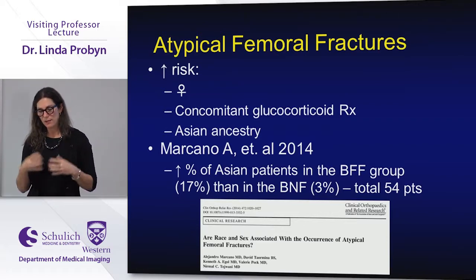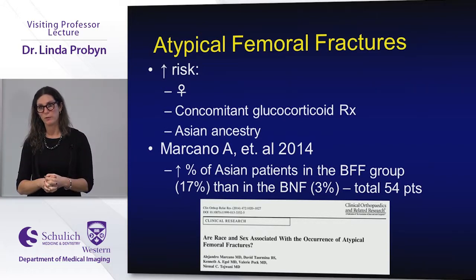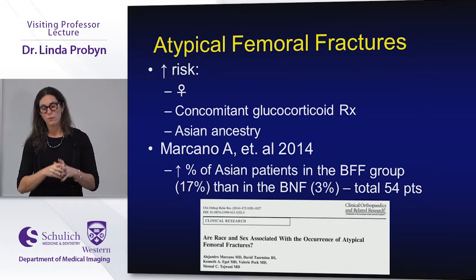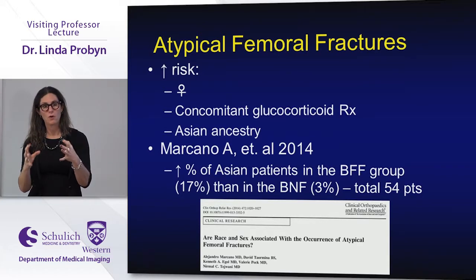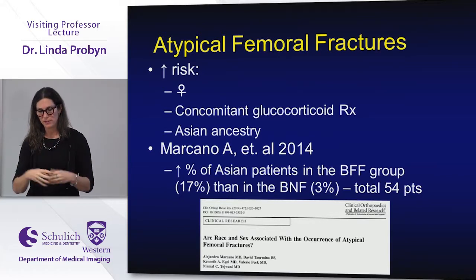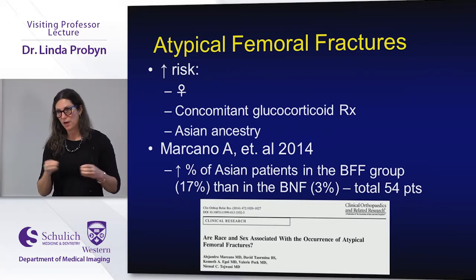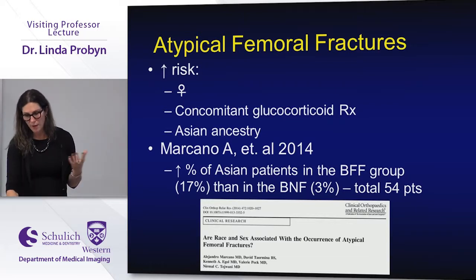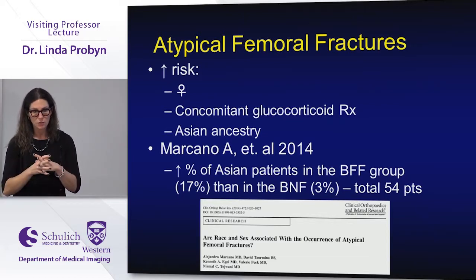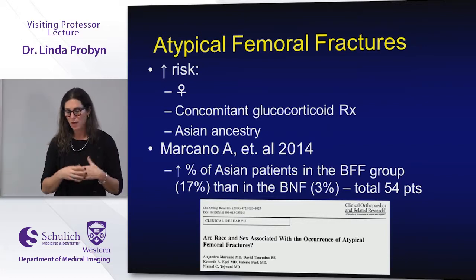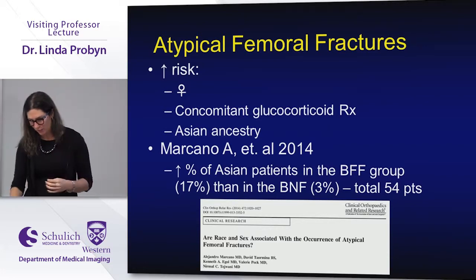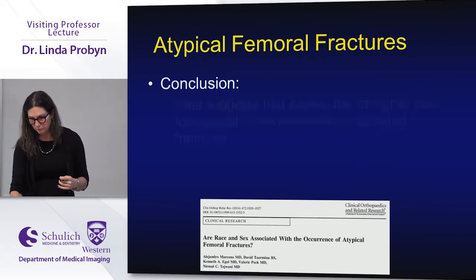And I can tell you that there's an Ontario registry for atypical femoral fractures, and the main sort of hub of that is at Toronto General, and that's where I have a lot of the data that I've been working on some projects. And definitely there is a higher incidence of Asian population in that group. So it's interesting to note. We don't know if it's something to do with biomechanics or if there's something to do with DNA, that kind of thing, but it's not totally clear yet.